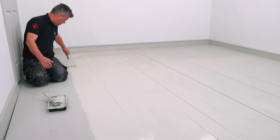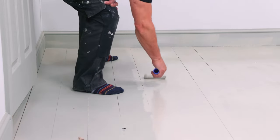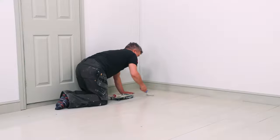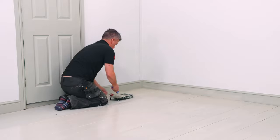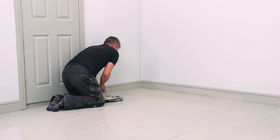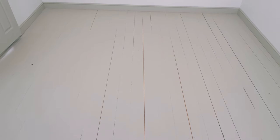Frenchie paints are self-priming, low odour, water-based, UKCA and EN713 certified, so they're safe to use on children's toys. The paint can also be thinned slightly and applied sparingly using a dry brush technique for a fabulous beachy or distressed look. So that's my floor now complete after two solid coats. Remember, if you're expecting a lot of heavy traffic, you can also apply a couple of coats of tough top coat or finishing coat for that extra protection.